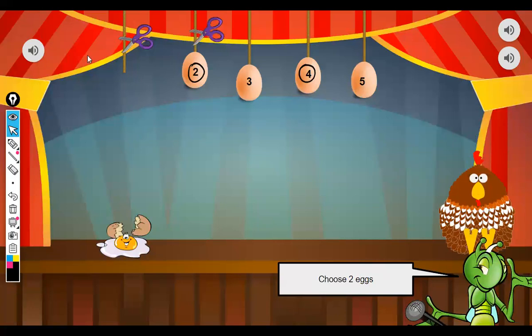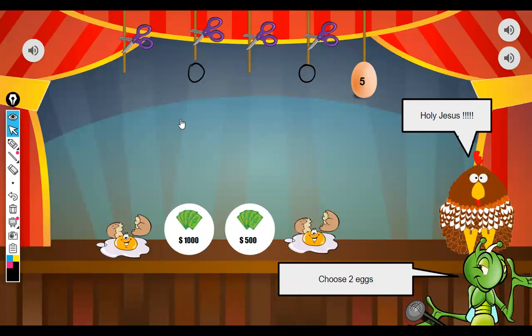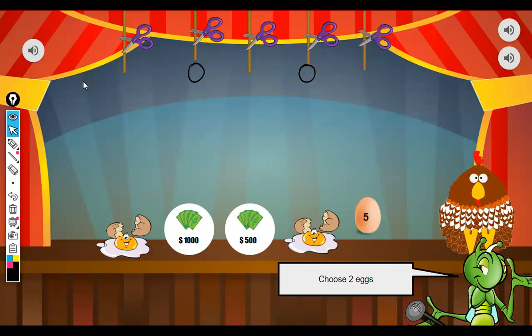All right, so we're going to cut the next one. Number 2 has $1,000 in it. Anybody got $1,000 there? Let's cut the next one. Oh, the third one is $500. Let's cut the next one, number 4. Oh Lord. Number 4 is a rotten egg. Number 5, let's cut him. Number 5 had some money in it. So I only got $1,000 because number 2 had $1,000 and my number 4 had nothing in it.